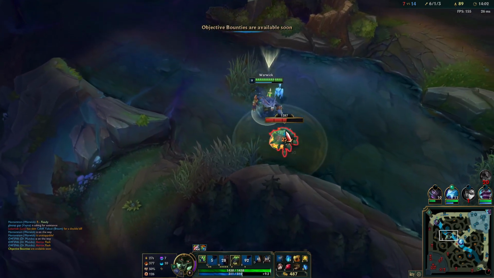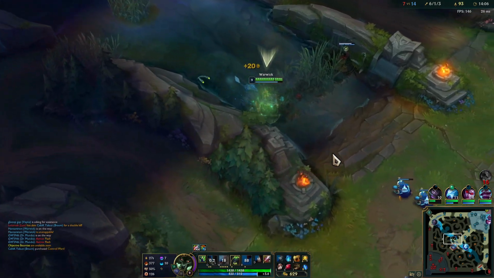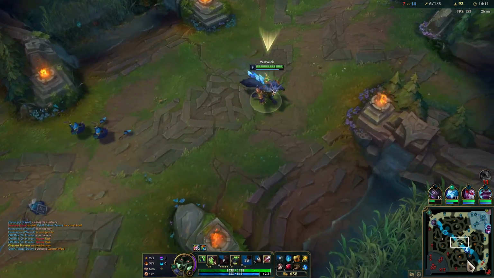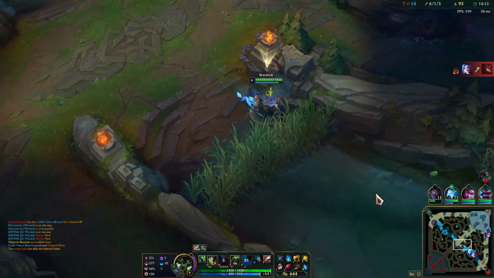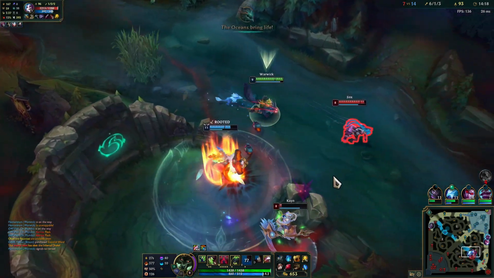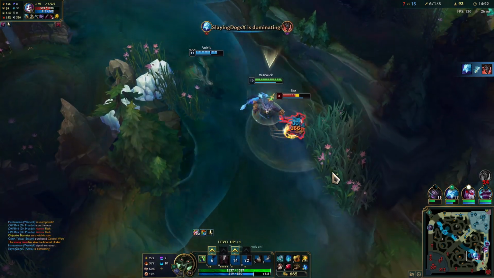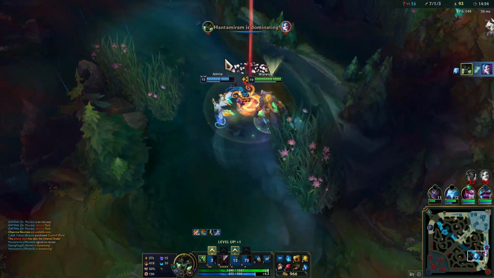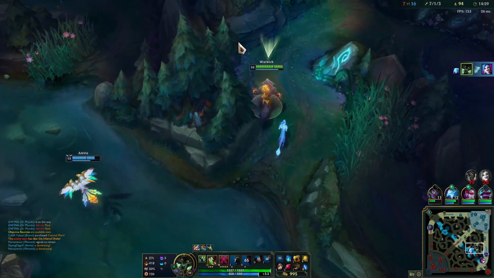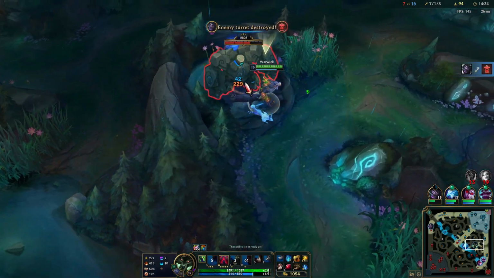Our bot lane died. It's a free Drake for them, it's alright. I think Anivia wants to do something about it. She's got damage though, but I don't have ult. Let's see what we can do. Oh my god, the damage she's dealing. She's dealing an insane amount of damage. Let's go. We have such a good Anivia. Very good Anivia. Very, very good Anivia.